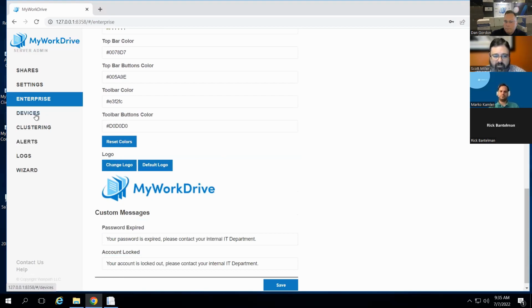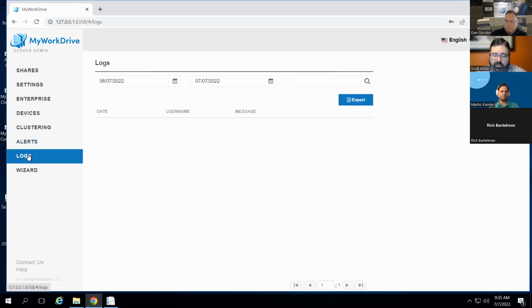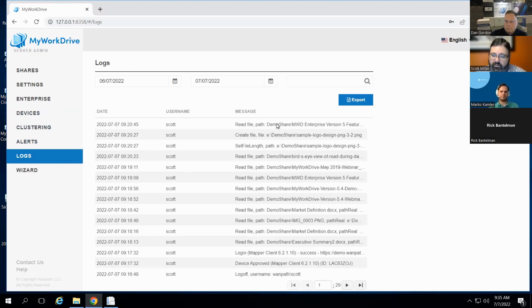I'm going to skip devices because I want to come back to that, as we mentioned, sort of in the order of events, but I want to talk about alerting and logs because those are really important functions. Logs, essentially everything users do gets logged, so you can see the things I've been doing this morning, reading files, creating files, my login events are all logged, and you can get alerts about those things. So you can be told via email if users take action.